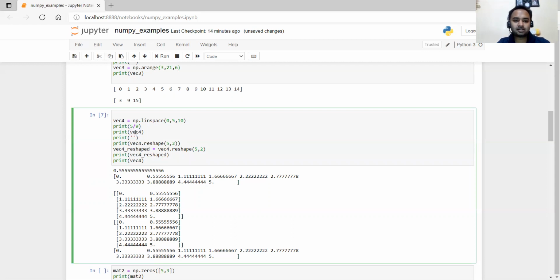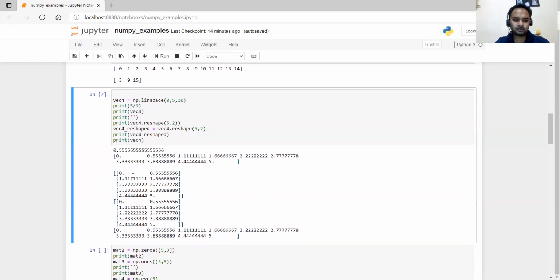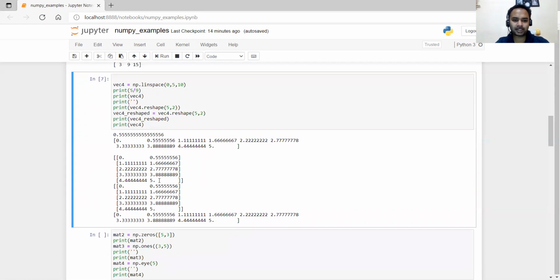Now the magic of the NumPy array: we can convert this array easily into a matrix. We just need to use the reshape function. So we are reshaping it to a matrix with 5 rows and 2 columns. So we have reshaped it to 5 rows and 2 columns. Things to notice here is that reshape is a function of vector 4.